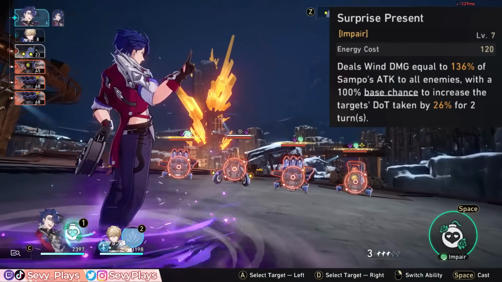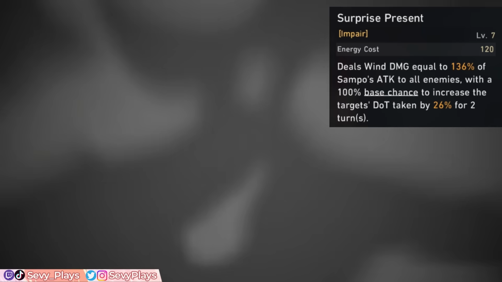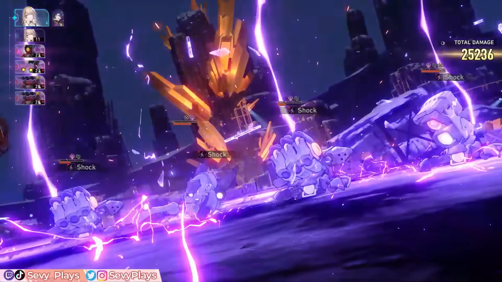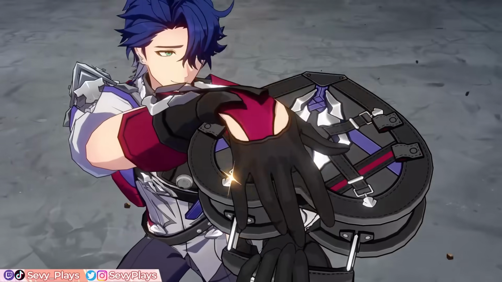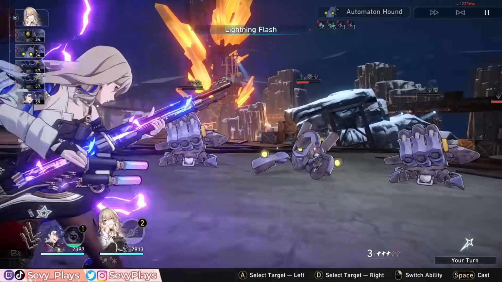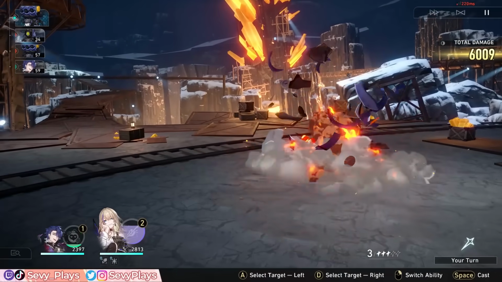Sampo's ultimate then deals 4 hits of wind damage to all enemies with a 100% base chance to apply a Dot vulnerability debuff for 2 turns. This is what makes Sampo a vital unit in Dot teams, as he can amplify everyone's Dots. The ultimate costs 120 energy though, so depending on your recharging time and enemy speed, there can be downtimes with applying this. I'll discuss more later about managing his rotation and ultimate recharge time.